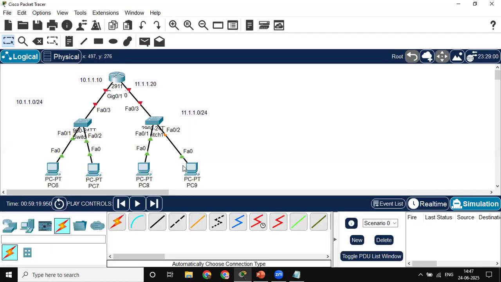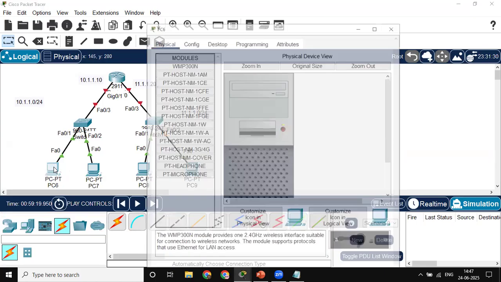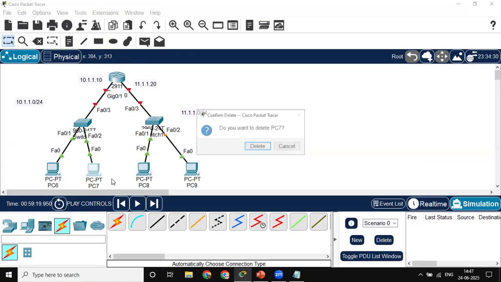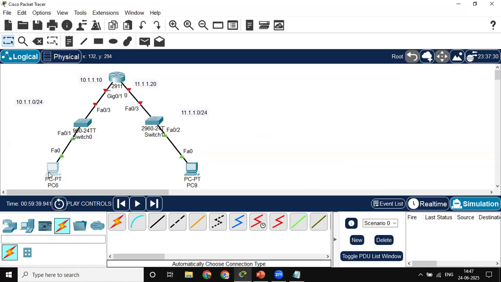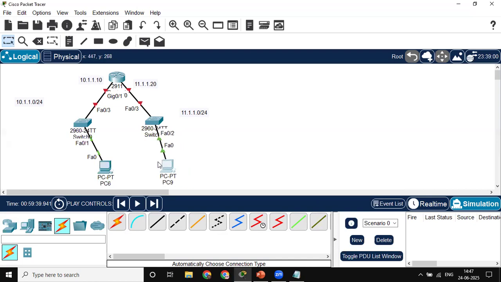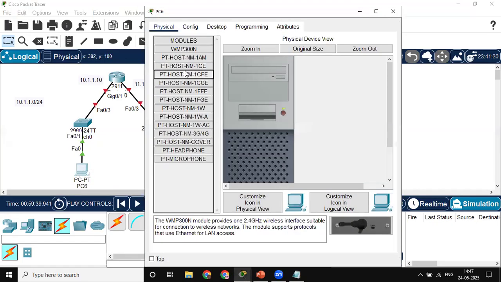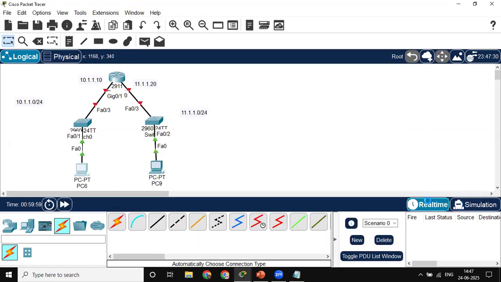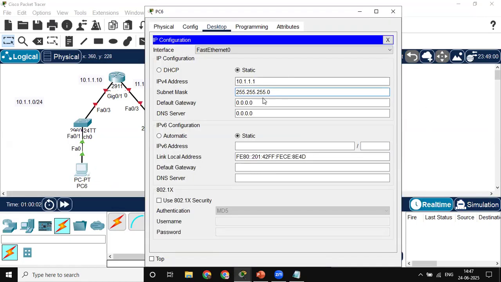First, initially I'll assign all the IPs. I will take only 2 PCs. I don't want to make it complicated for you. First, understand this. So here I will take 10.1.1.1/24.